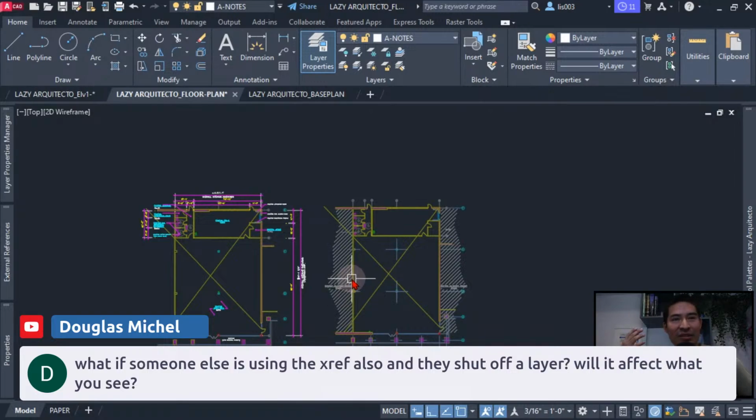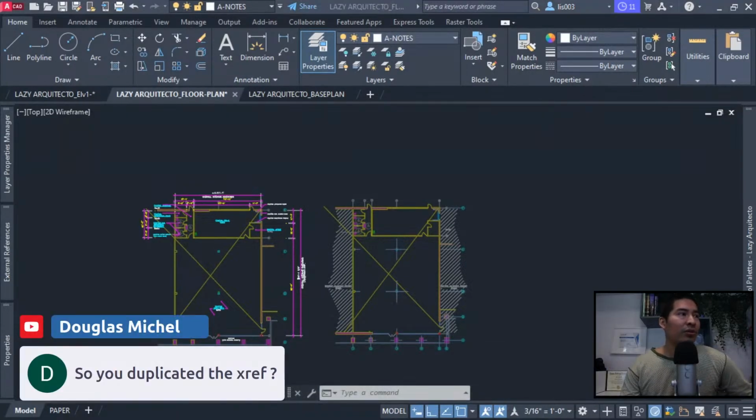So that's your answer right there. It will affect. We're not creating a different drawing here. We're simply hacking AutoCAD to kind of freeze or turn off and on individual layers, right? So that's the hack number 4, and hopefully this will be beneficial for you, my friend.